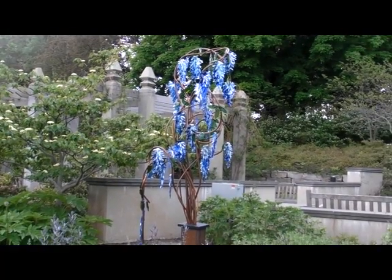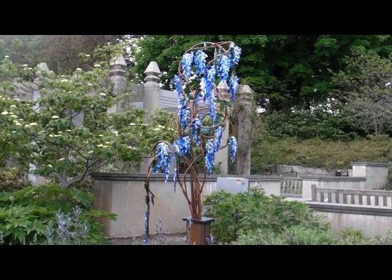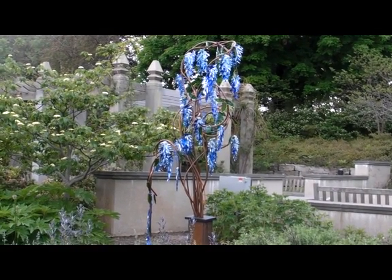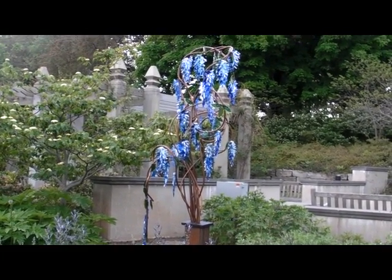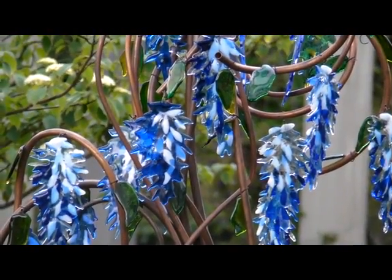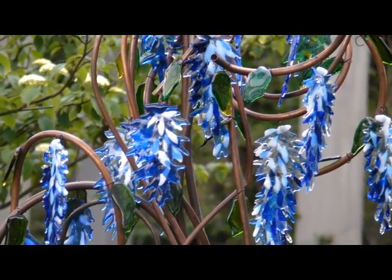This piece shows the nature of the work: each wisteria cluster is made of dozens and dozens of hand-cut pieces of glass. If you visualize them as brush strokes, you'll understand what I'm up to. It's plumbing copper that I bend into the coils of wisteria, then drill and attach each one like a chandelier.